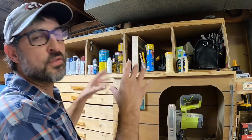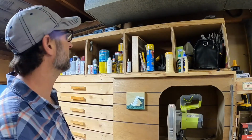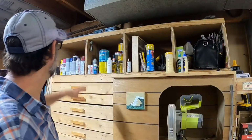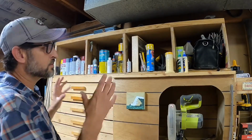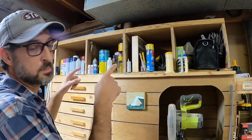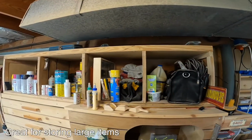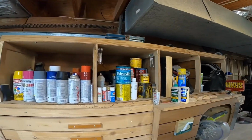Alright y'all, so for the overhead storage, I didn't really think that I would use this a lot or that it would actually help out a lot as far as storing quite a bit of stuff. But turns out it's actually a lot better than what I thought. And yeah, I need to do some kind of organizing on my paints. But anyhow, this stores a lot of stuff. If you build a miter saw station, I would definitely build one of these, and probably the bigger the better. So anyhow, the overhead storage I think is real good. Something I didn't think would be all that useful. Turns out it really is.